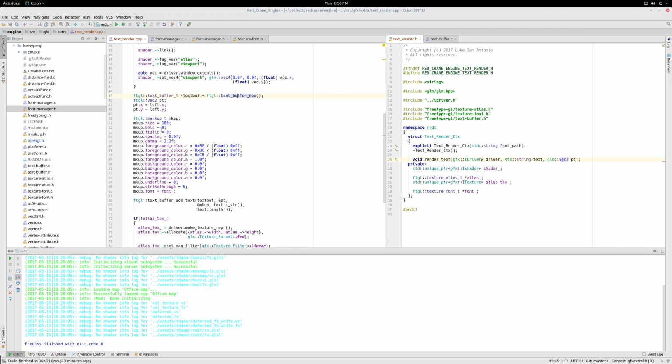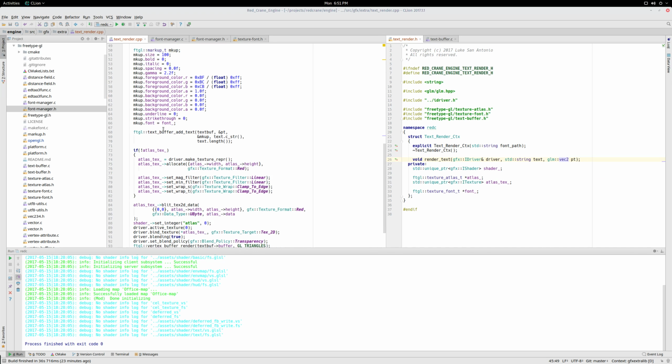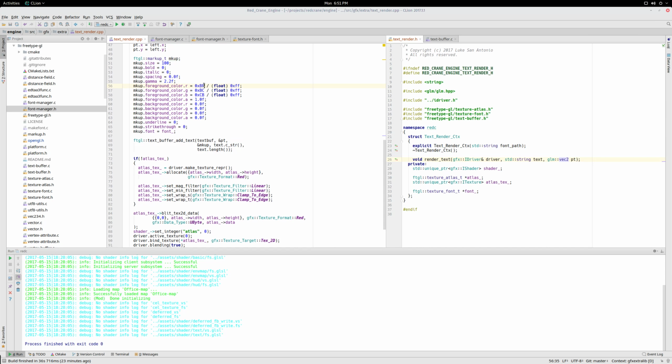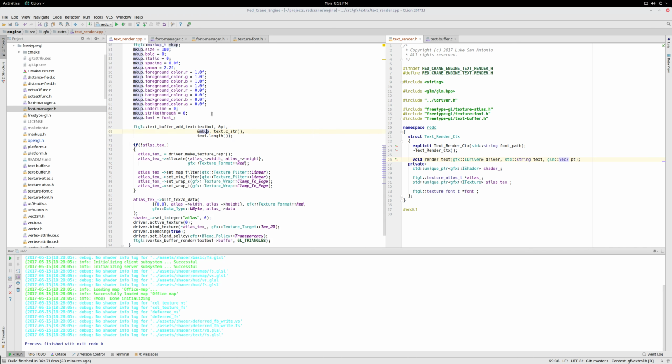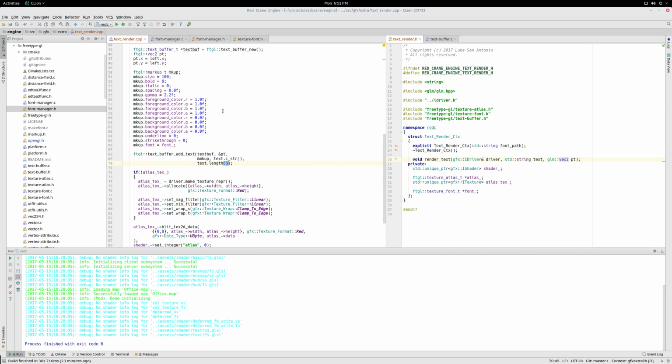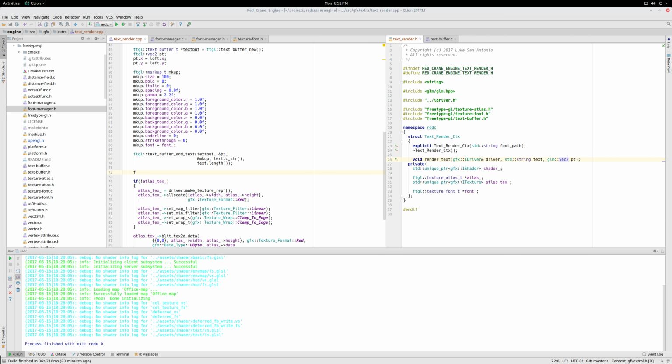make a new text buffer, make our text. Now I think this can be used to add, like we could do that, and then we could probably do something like this.